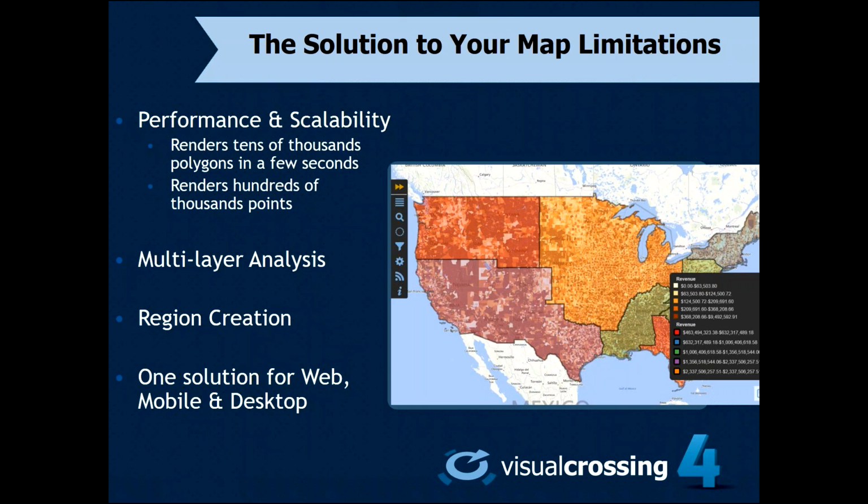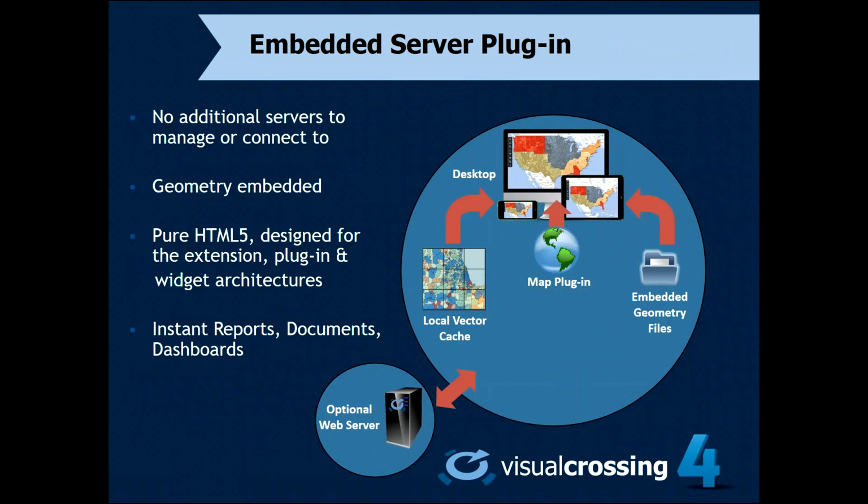We talked a little bit about region creation, and the last thing we'll mention here is that you're getting a single solution. The way our product was architected, all of the APIs are the same across mobile, web, and any kind of desktop version that you'll see. It's all one unified API, so if you have heterogeneous user types in your environment, with a lot of people on mobile and a lot of people on web, they all get the same functionality, they all get the same interface, and you can obviously vary that, but there's no limits to what they can do. And so that's another big differentiator for Visual Crossing.